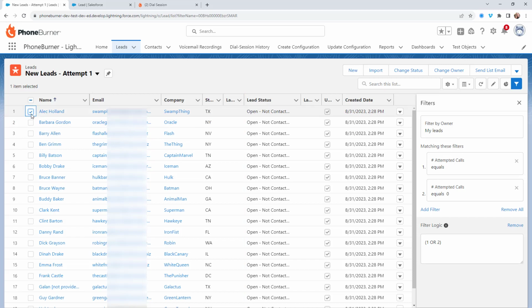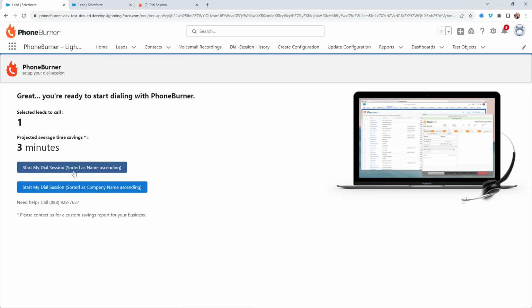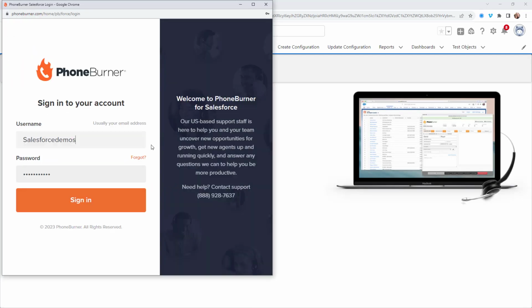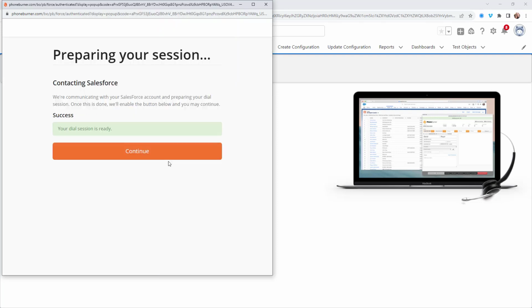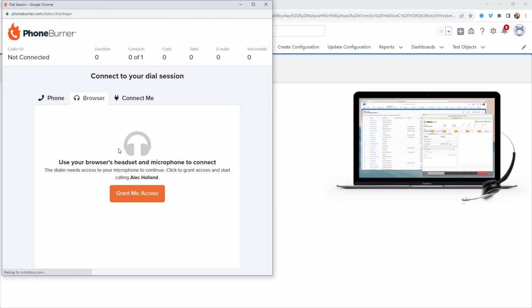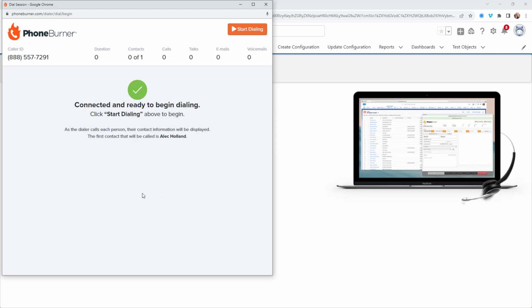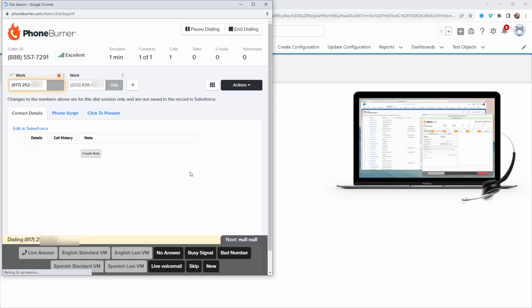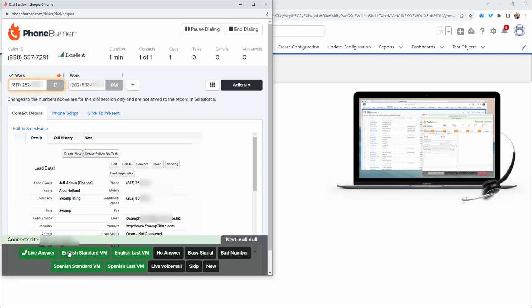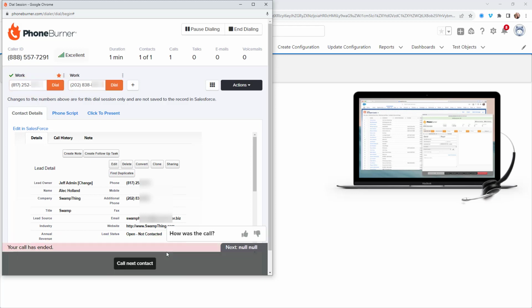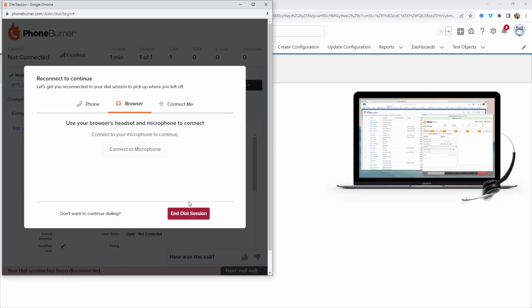Let me show you what I mean. I'm going to go ahead and dial Alec here. We'll do a quick dial session. I'm just going to mark him as no answer, just so that we can move through this really quick. Now I'm doing my attempt 1. Again, I might have different dial-in and live answer sets based off of how many times I've called somebody. So I can leave different voicemails, different emails, all based off of where the contact is in my specific calling cadence. I'm going to go ahead and start dialing. So I'm calling Alec. I'm going to go ahead and mark him as no answer. And let's end the dial session.